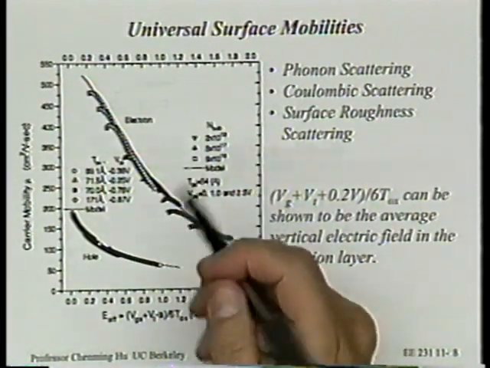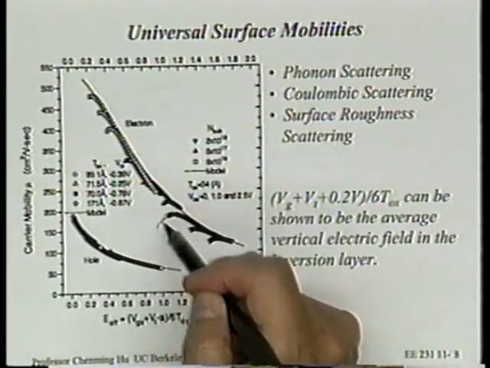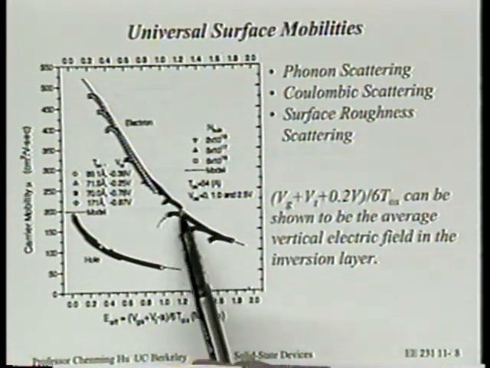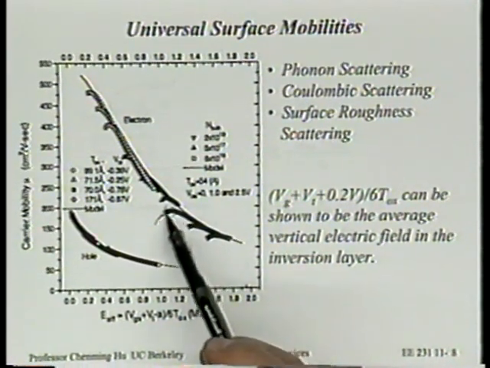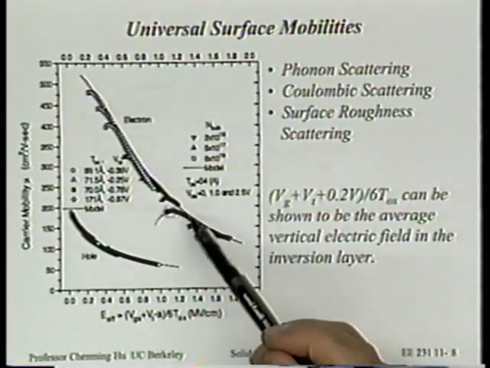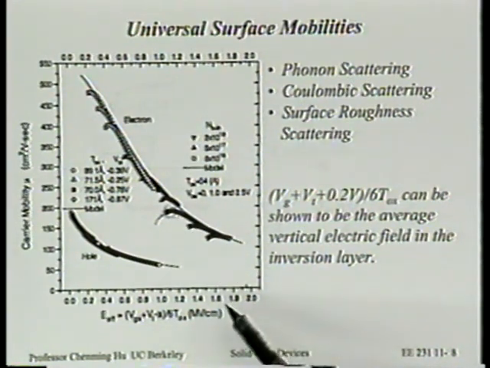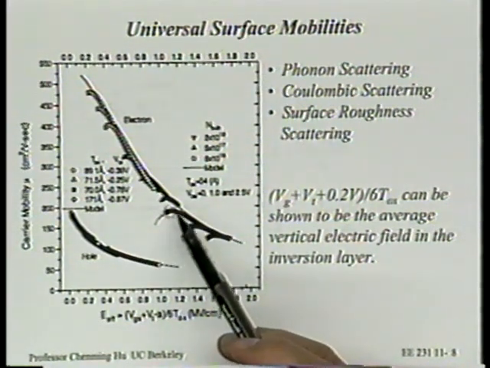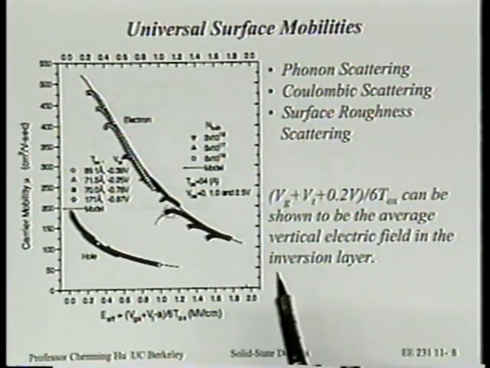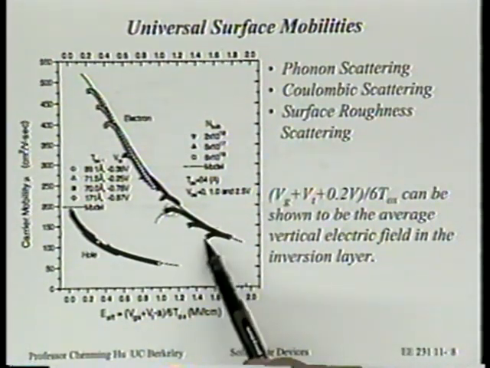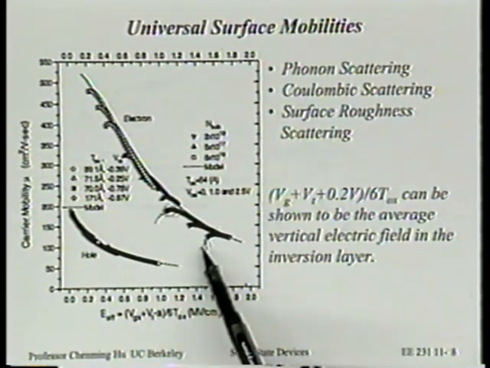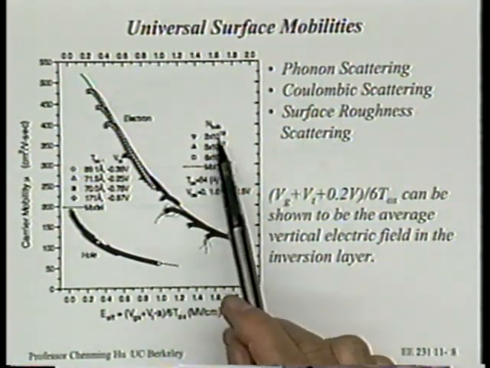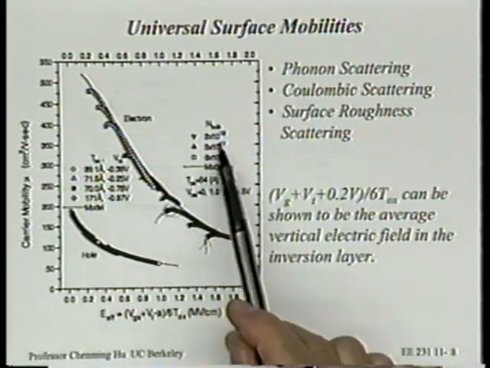Okay. What's happening here? What's causing this to drop? If we plot more, it will be even clearer. I believe this stopped at Vg equal to Vt. But what is this here? How come this mobility doesn't agree with the so-called universal mobility so well at low Vg range? That's the Coulombic scattering. This happens when Vg is close to Vt. So you can see, for example, this group starts here and deviates here. It's the one with the 2 × 10⁸ doping concentration.